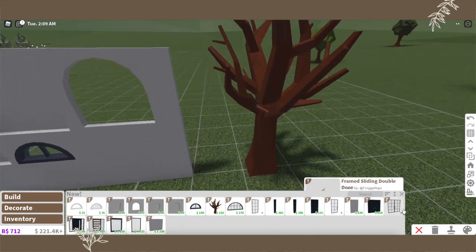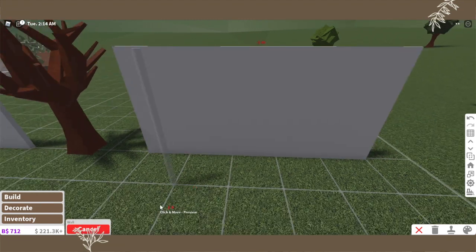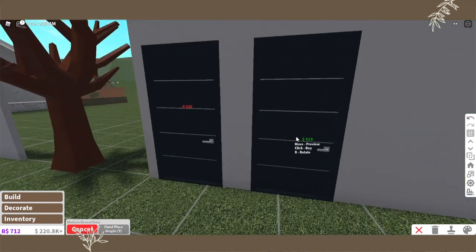Ooh, we've got some doors. Does that say secret door? Oh my gosh. Okay, exciting. So we have, oh, that's beautiful. That's a beautiful door.